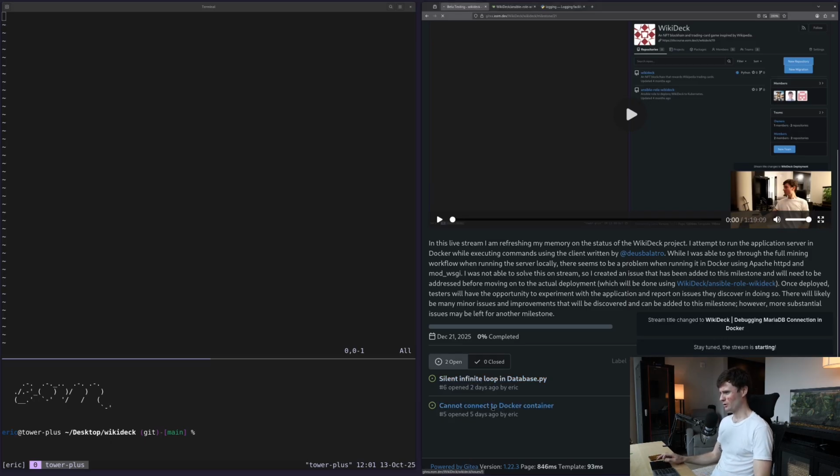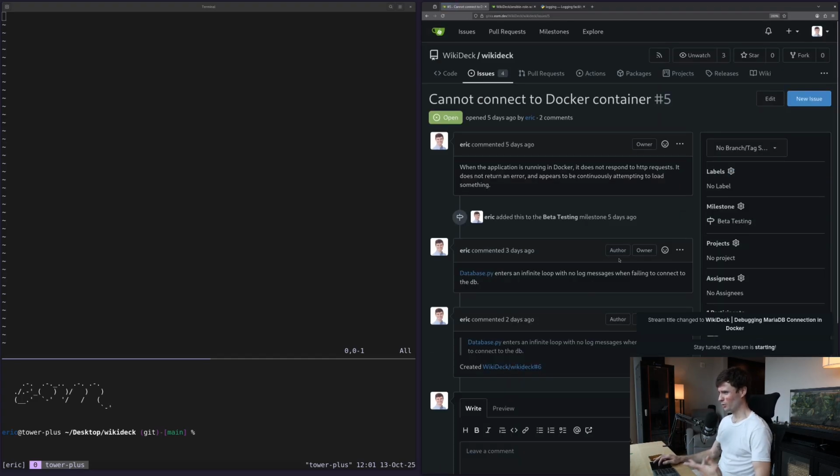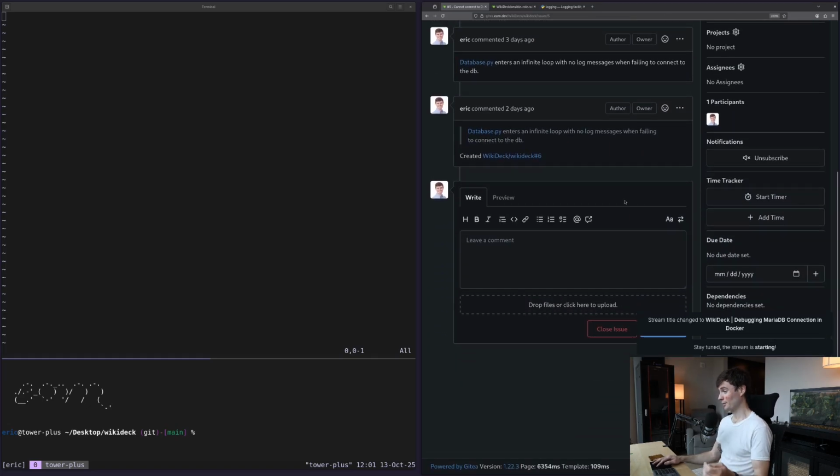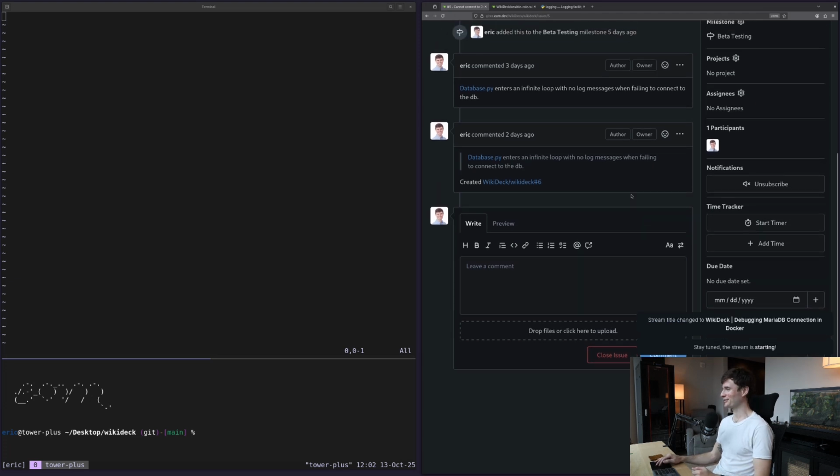So what I'm going to do is open up this issue, and I'm going to be a bit superfluous with the way that I'm doing this by creating a pull request and linking issues and things, but really I want to show you how I like to work on this project and how I'm hoping that other people will work on this project as well.